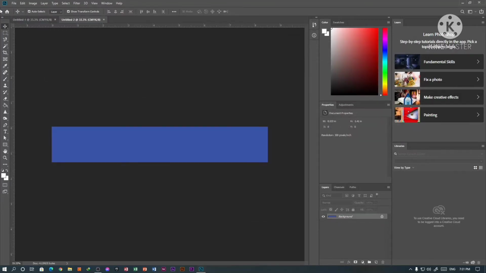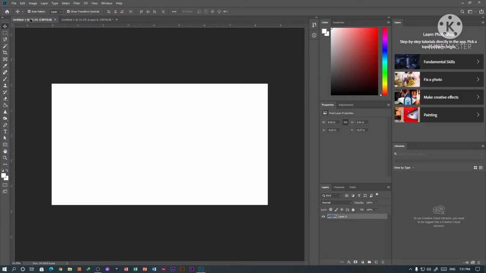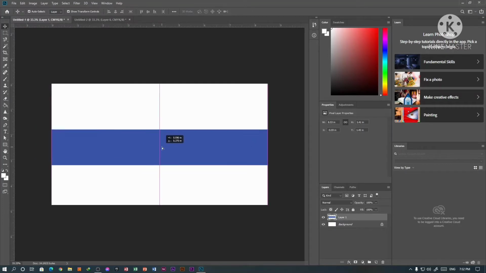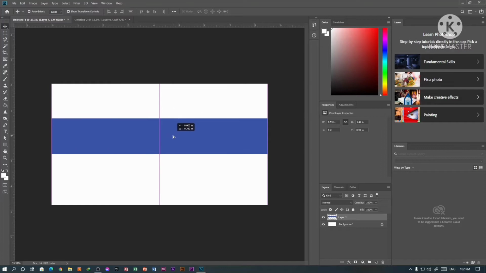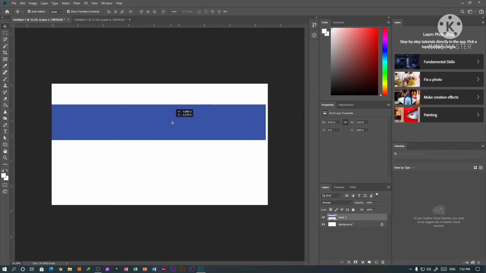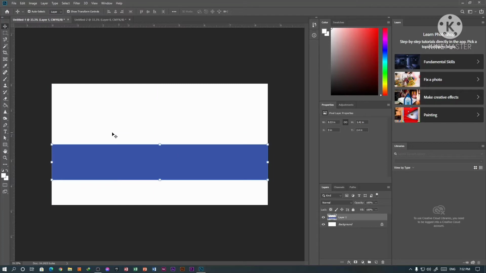Create. Now move it here and make it to the middle. Okay, so I turn it to the middle. To make it to the middle, I need to use this.